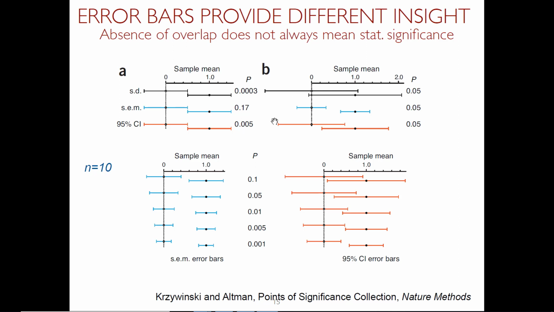But if we're talking about the variation in the mean, so standard errors, then we'd better be different quite a bit to have the same p-values. And the confidence interval can tolerate some of the overlap, but not that much. And now they also show how this, for standard error of the mean, and this, for confidence interval, relates to the p-value. And you see again that the standard error of the mean has to be super different, and the confidence interval can tolerate some overlap.